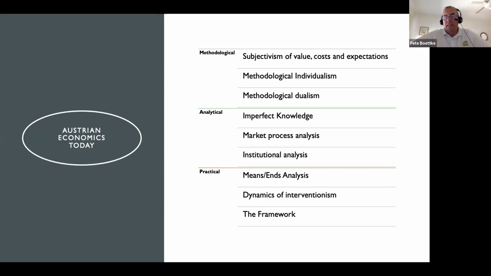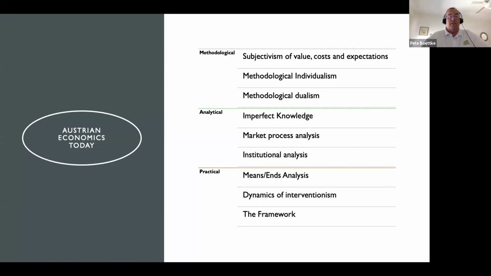That is, in the debates in the social sciences between agency and structure, too much has been spent on either agency unmoored from structure or structure unconnected to agents. The Austrian school is about agency and structure being blended with one another, and so they take a different position on that. Analytically, they focus on imperfect knowledge economics. This leads to market process analysis as well as institutional analysis.